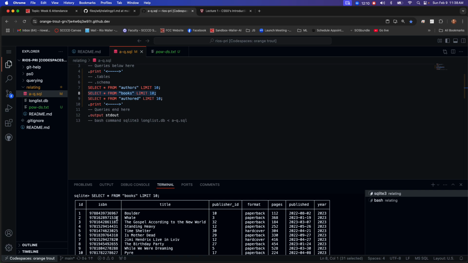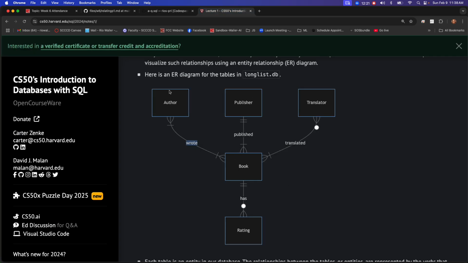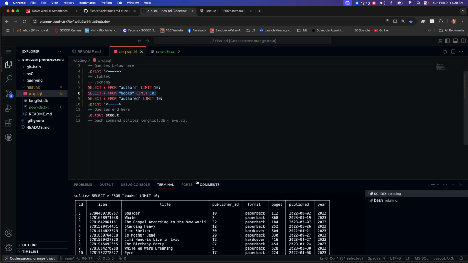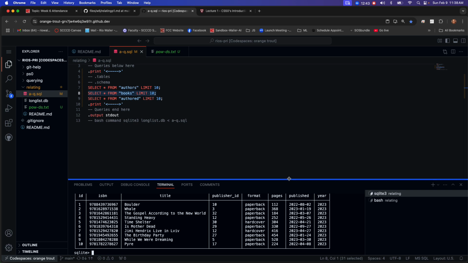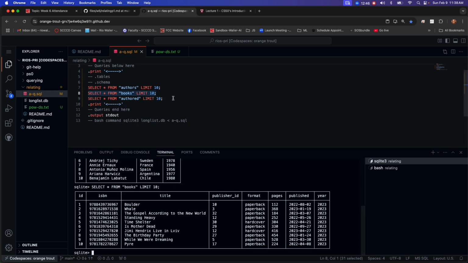And this is the idea of having tables that have an entity and have that separated data based on their relationship to each other. Again, back to here, one author can have many books, one book can have many authors, and because it's a many-to-many relationship, we have this intermediate table. They are giving this English, like authors can write or wrote books, or books are written by authors. But when we're looking at the data itself, we start to see, and again, this takes a little bit of getting used to because I'm now going to do this authored table. Okay, so let's go here.